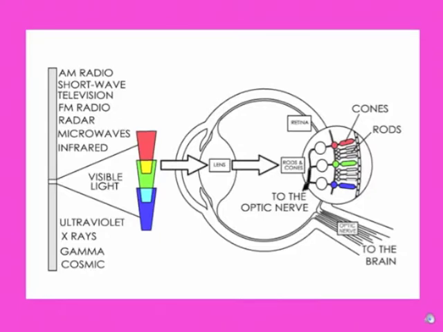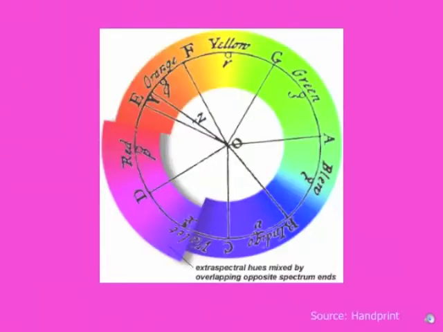And that overlapping happens in our eyes. It happens because we have 3 kinds of cones. We have cones for the short, medium, and long wavelengths. So when these cones are triggered, we see different colors. If you trigger a red and a blue cone at the same time, that's when you're going to be able to see magenta. Magenta is the overlapping part of the spectrum that is actually considered extraspectral or non-spectral. It's not on the spectrum.